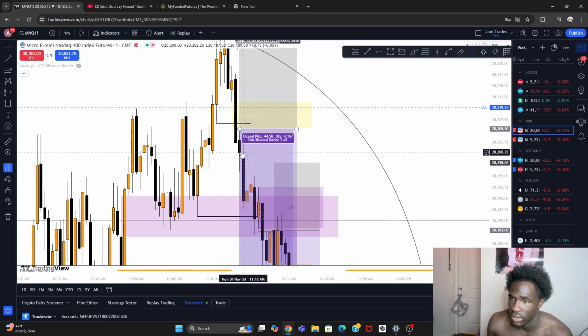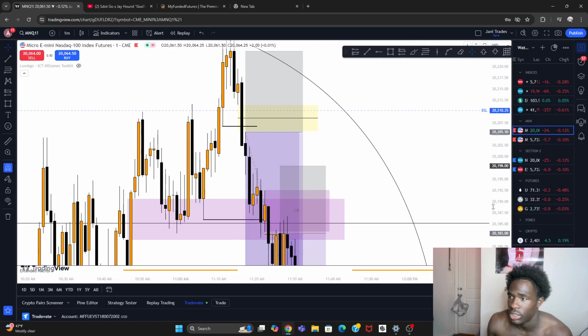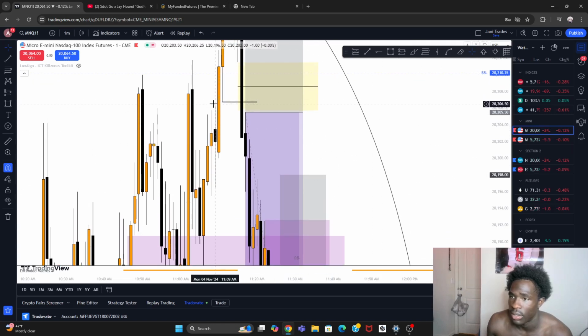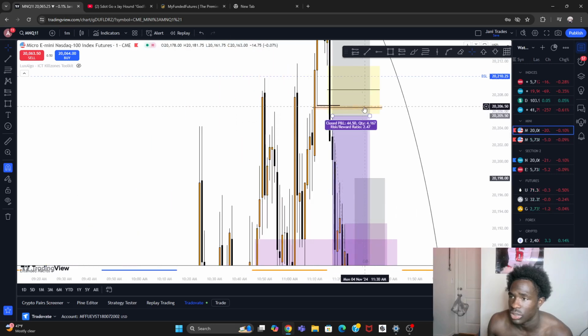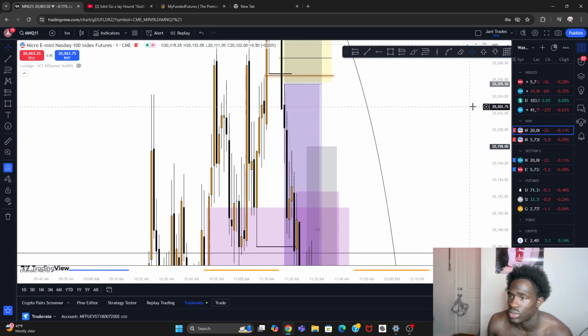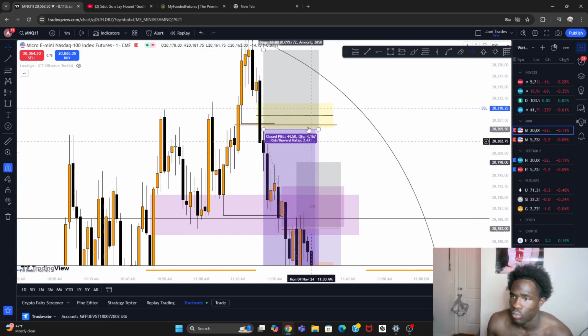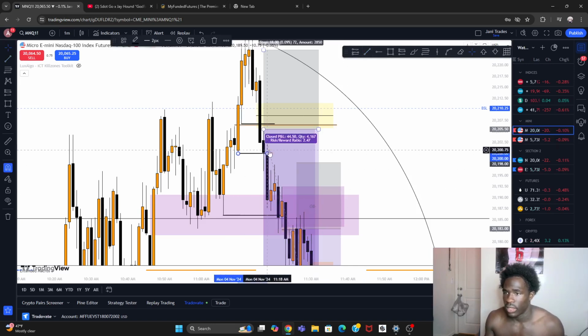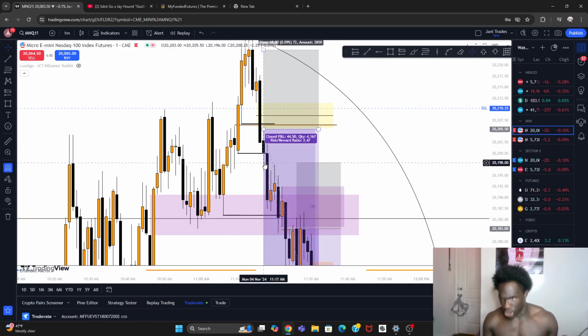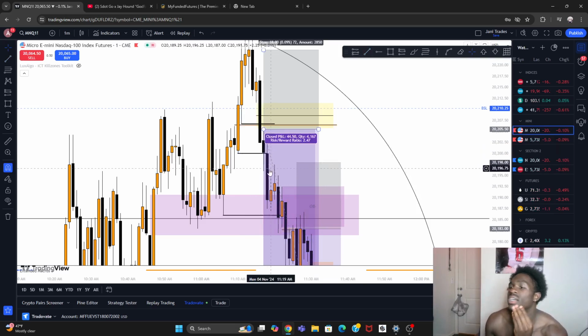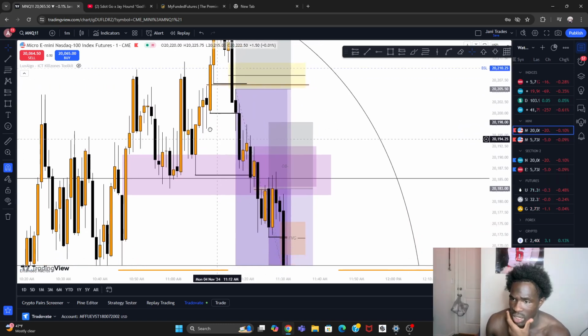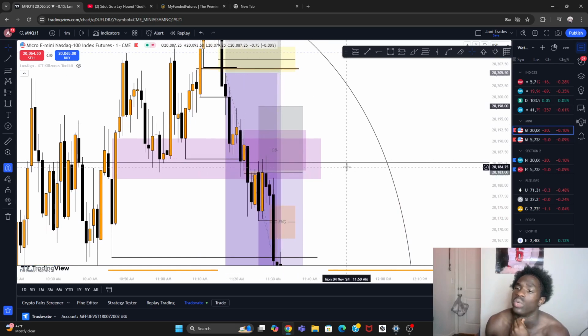Price necessarily didn't retrace back into it, but we had this inversion fair value gap here, and inversion fair value gap there. We took it here. We just rode this all the way down, and we continue to break structure and have candles close below breaking structure. So that was more confluence to what I needed.